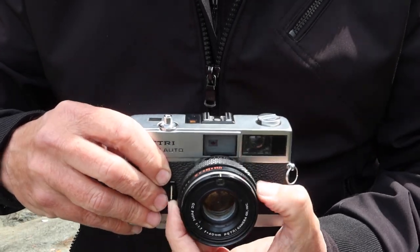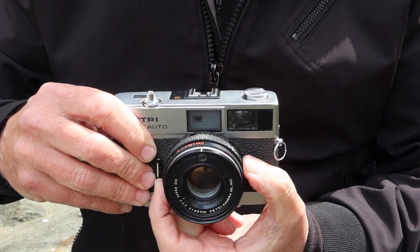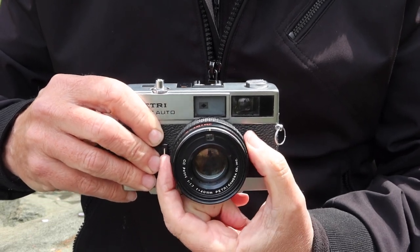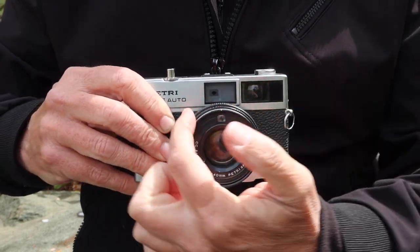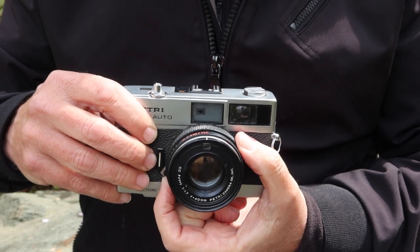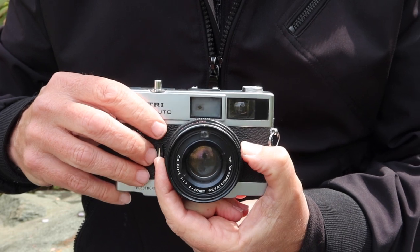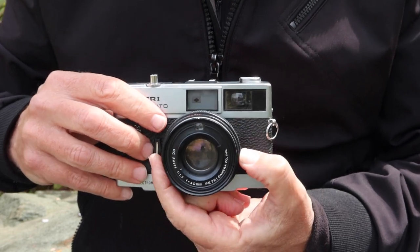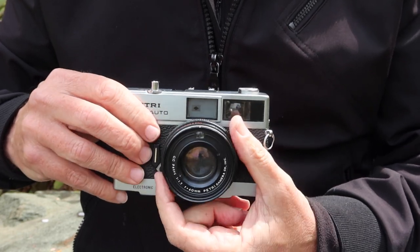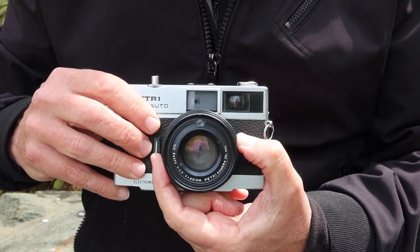Here we have a focusing ring, and this is knurled rubber all the way around. It's very different from other rangefinder cameras, where it's usually a metal ring or a focusing tab with knurled metal all the way around. This offers you a superior grip compared to other cameras at the time. It's very like the kind of grip which you find on the Olympus OM interchangeable lens SLR cameras. I like the way it feels. It's more comfortable than the other systems.